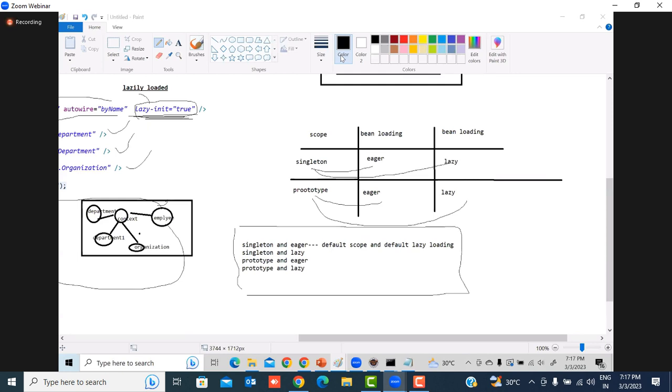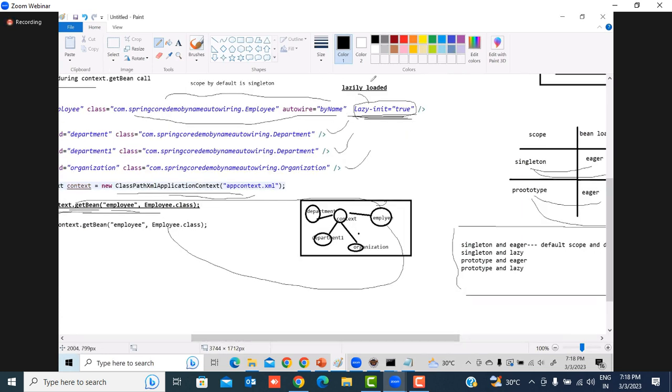Any questions till now? See, when we put lazy init equal to false, it is equal to eager loading, right?